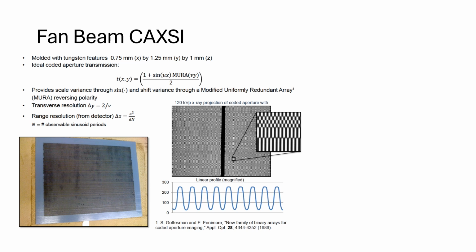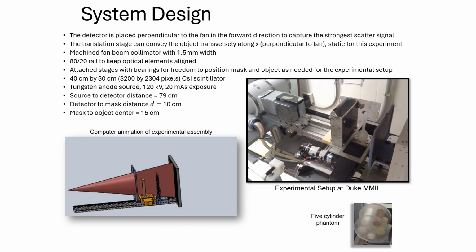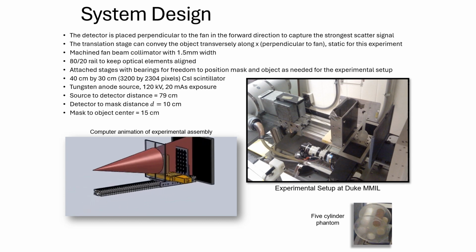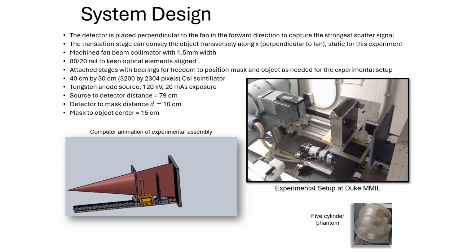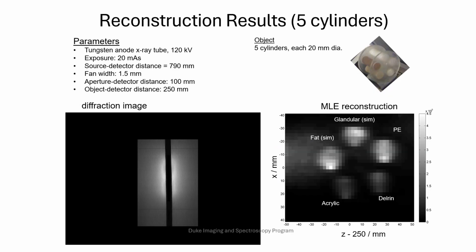This is expanded in this fan beam CAXI system shown here, where we use a periodic array in one direction and a one-dimensional mirror code along the other direction to allow two-dimensional imaging. In this particular case, the system was set up with a fan beam illumination and then a two-dimensional code, and by analyzing the two-dimensional pattern, we're able to reconstruct the two-dimensional slice of the image in a single snapshot. So here we are at the lower left, there's measured data from this code, and in this case, the object consisted of a phantom of various materials, where a slice through the phantom was reconstructed in a single snapshot.